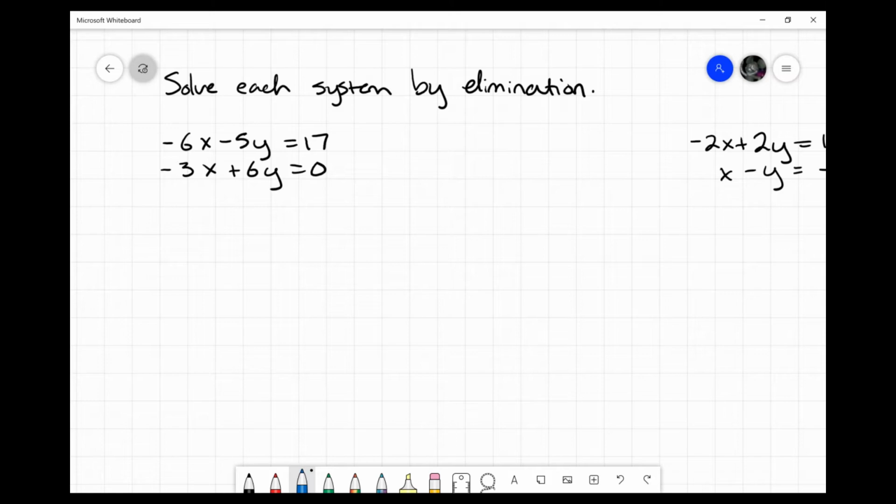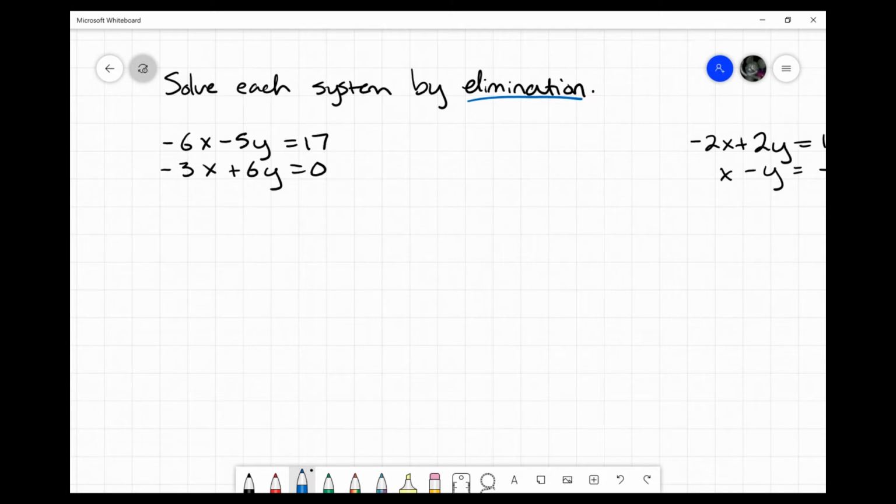So when we have elimination, we want to manipulate one or both of the equations so that if we were to combine them, one of the variables will be eliminated. It's going to be taken away. Just like with substitution, that gives us the ability to solve for one variable, and then we need to do work to then find the second variable. That second part is going to be going back and relying on substitution. So that's something that's already been covered. But the first process, eliminating a variable, is done in place of substituting.